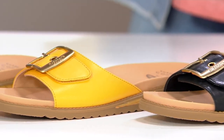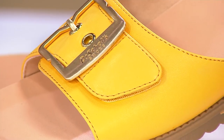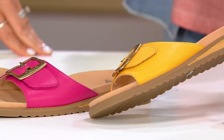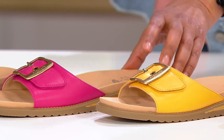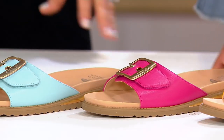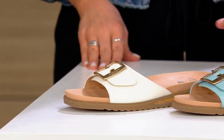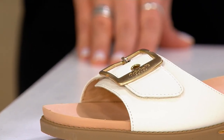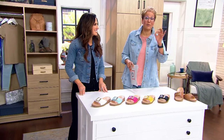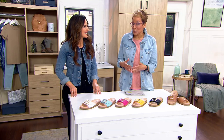Dr. Scholl's doesn't do wides for anybody else that often — you'd find them very infrequently. Here is what we're calling our golden cream, right? 900 remain in the golden cream, and that is a soft kind of marigold color. Super pretty. The next is called Pink Yarrow, 1,100. Here's where we're getting into the pop colors, and everybody wants a pop color. Canal Blue, 1,100. And then also the Seashell Beige, 1,300 — that's the one that I have.